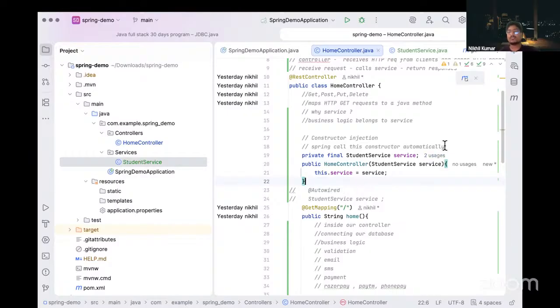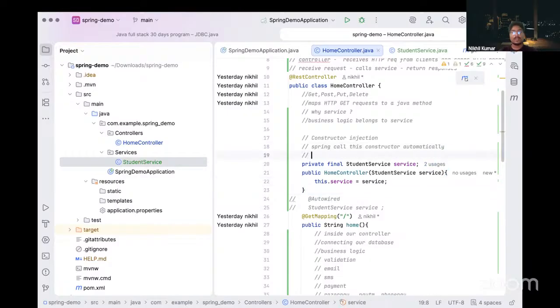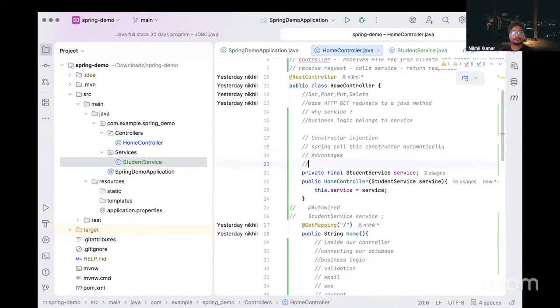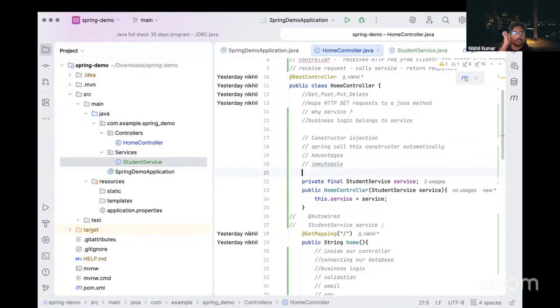What are the advantages of this? Advantages are: it is immutable, we cannot change it, it will not change easily again and again. Testing is easier. It will fail if some error is there.